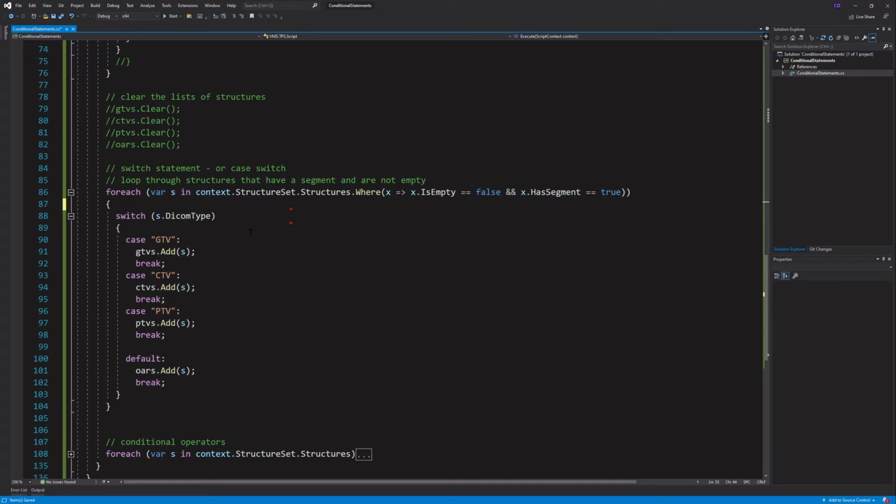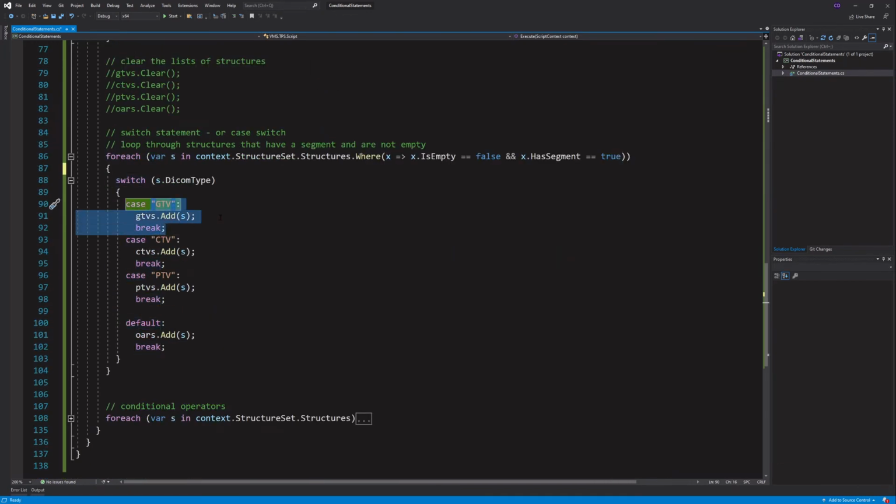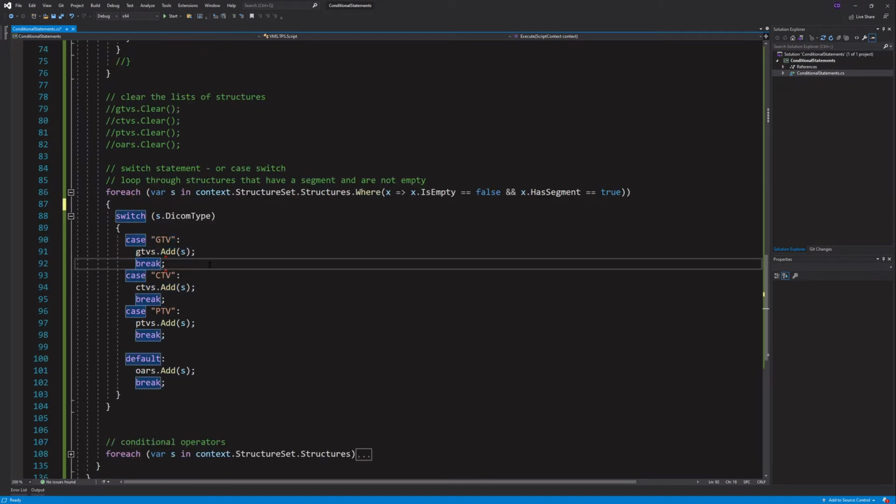Now they could have selected it as organ, right? Then you'd be oops. But maybe this would be a good example: here we're going to grab all the ones that contain GTV, and then here, because we didn't clear it, anything that has the DICOM type GTV, we're going to grab that too. So chances are if it has a DICOM type GTV, it's probably named something with a GTV, but maybe, whatever. So this is just an example.